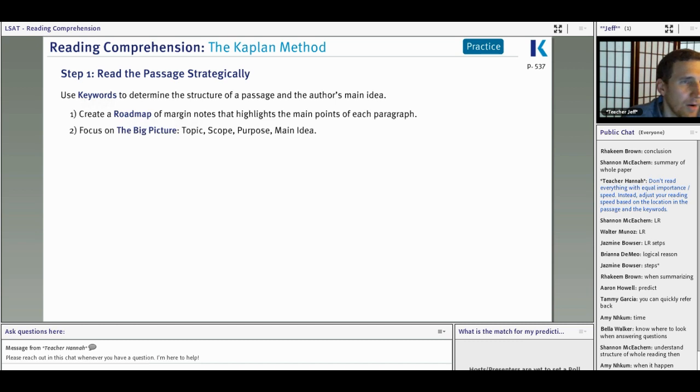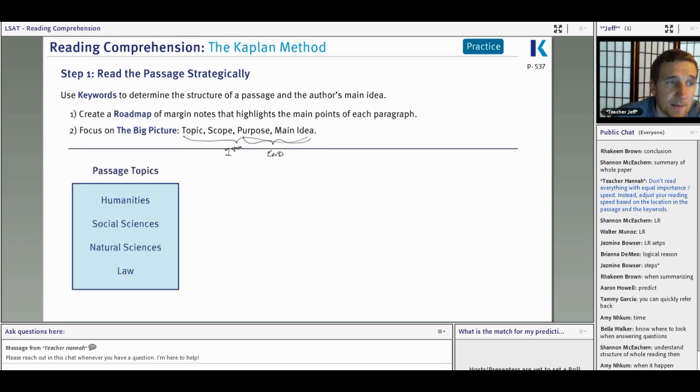Now, all of these items can potentially show up in the very first paragraph, and the last two, purpose and main idea, will definitely show up at the end. This is, again, why we pause in the beginning, because the beginning gives us a sense of what the story is going to be about. And we also pause at the end, because that's where we definitely get purpose and main idea in the vast majority of cases, and questions are going to ask about those things.